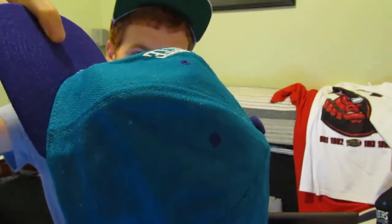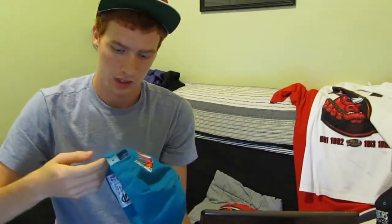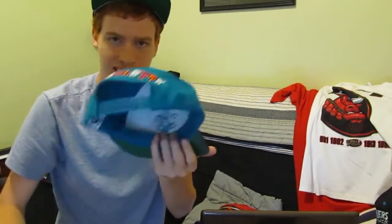This one has a few small imperfections — little holes. There are two holes right there along the seam. They're really small. It's just the wool. I've seen this happen on multiple wool hats — they'll just get a little nick, a little hole. Probably from when people tag it and pull out the tag. But besides that, there's nothing wrong with it. None of the stitching, none of the actual hat itself is affected. It's in good shape.